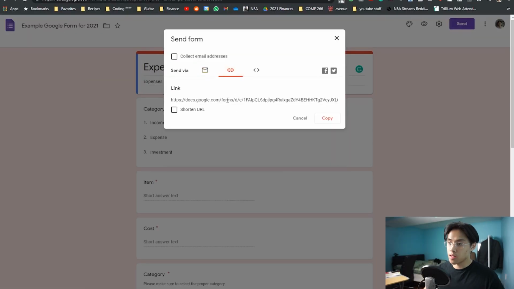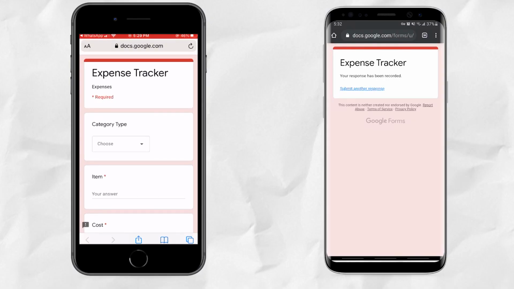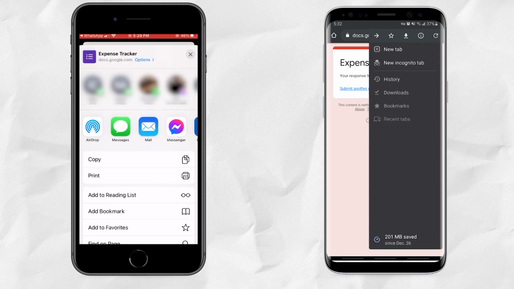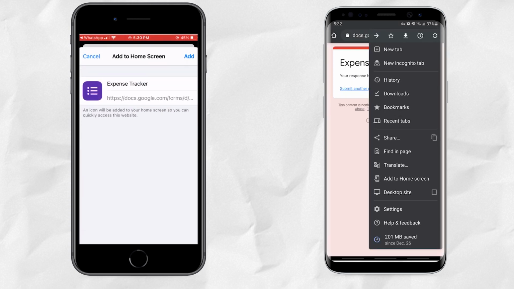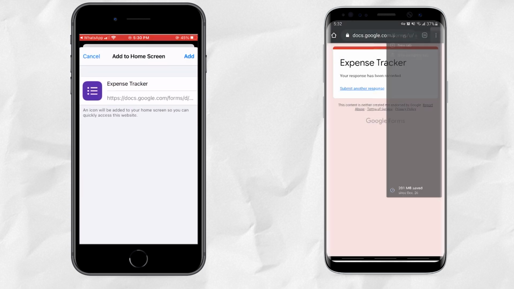So next, after that, you're going to want to go to the Google form page, hit send, and then hit this button to get the link. You're going to want to send this link to your phone somehow. The easiest way that I found to do it was to text it to myself, but you can probably email or whatever. Bear with me, we're almost done. Once you have it on your phone, press the 3 buttons at the right hand corner and then press add to home screen on Android, and for iOS, click the share button and then click add to home screen.